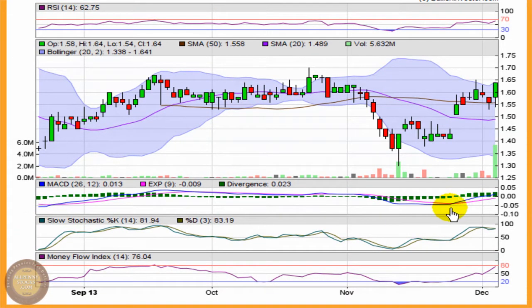The MACD shows a bullish cross at the end of November, trending upward right now at that key point of trying to blow through zero, which would put the chart in a more bullish position. The slow stochastic has a nice look to it, holding over 50, showing that momentum is being sustained in the play.